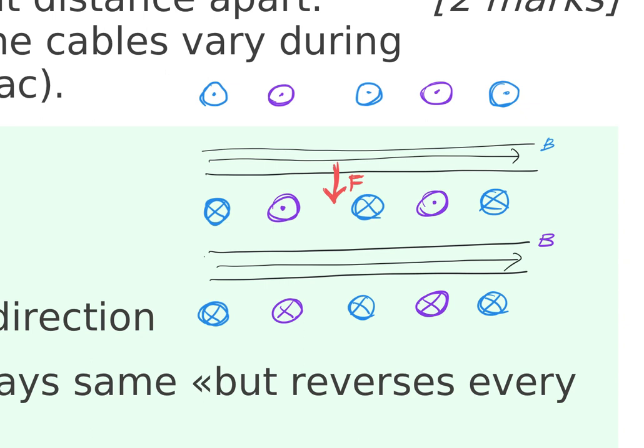Now if I look at the bottom wire, I can see its current is also moving to the right, but it's sitting in the magnetic field of the first wire. That would be the blue field that I drew. That field is going into the page. And so if I have current moving to the right and that field is going into the page, that's going to be a force going up. And so like the mark scheme said, wires that have currents moving in the same direction are going to attract each other. They have a force towards each other.